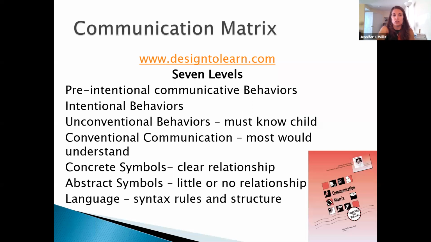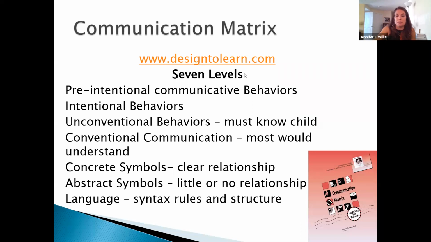But it is the greatest tool. It covers the 7 levels of communication, everything from our most basic cries, facial grimaces that our infants give us, all the way up to language, which makes it a very great tool for any educator or parent. There is a parent-friendly version and a provider version. It is online. That is not the right website on my slide there. That is actually the website to find out the paper copy if you want to purchase and download the paper copy.